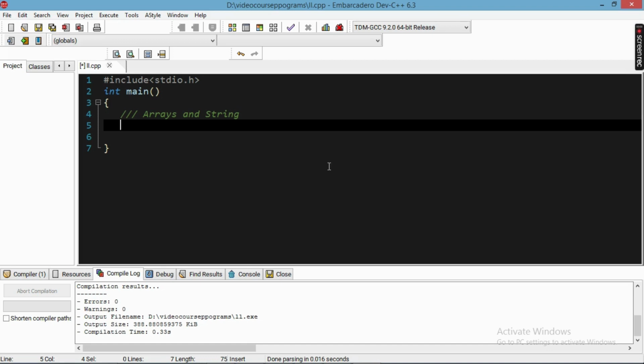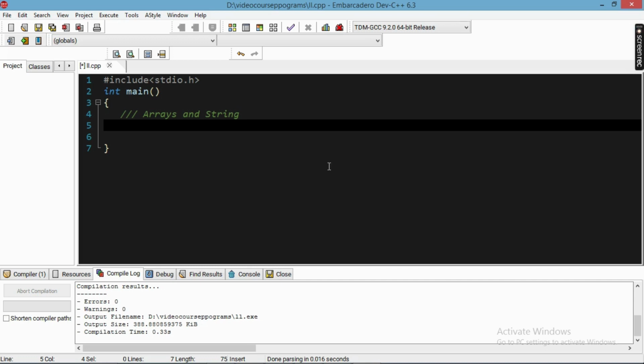In arrays we can customize the size, but in a variable we can only store one value. In an array we can store numerous values, that's why we call it a container. But we can store many values of the same data type. For example, if we make an array of int type, then it will store only integer values, not float or character. So this is about arrays.